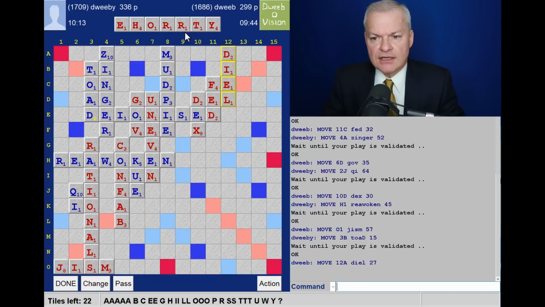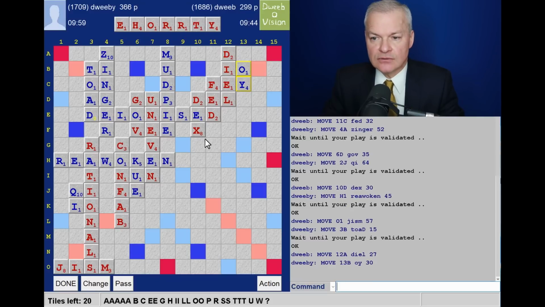What do I have here? Now, I'm sure I mentioned Y spots or H spots earlier. Have they all been taken? It was Dexy, wasn't it? And I would need an I for Yearth, and that wouldn't have scored very much. Faye does take an S, so opponent hasn't extinguished the lane I created. 30 points, opponent continuing to score well.